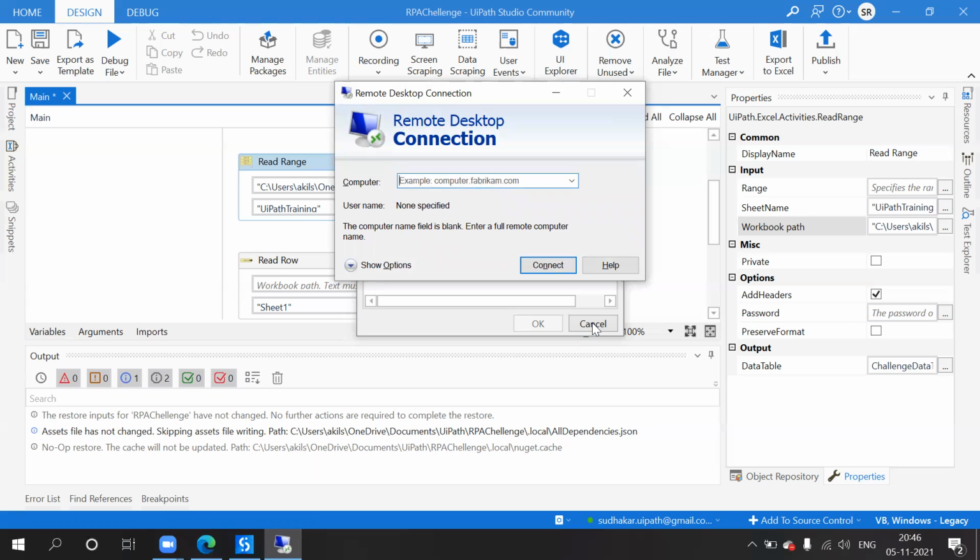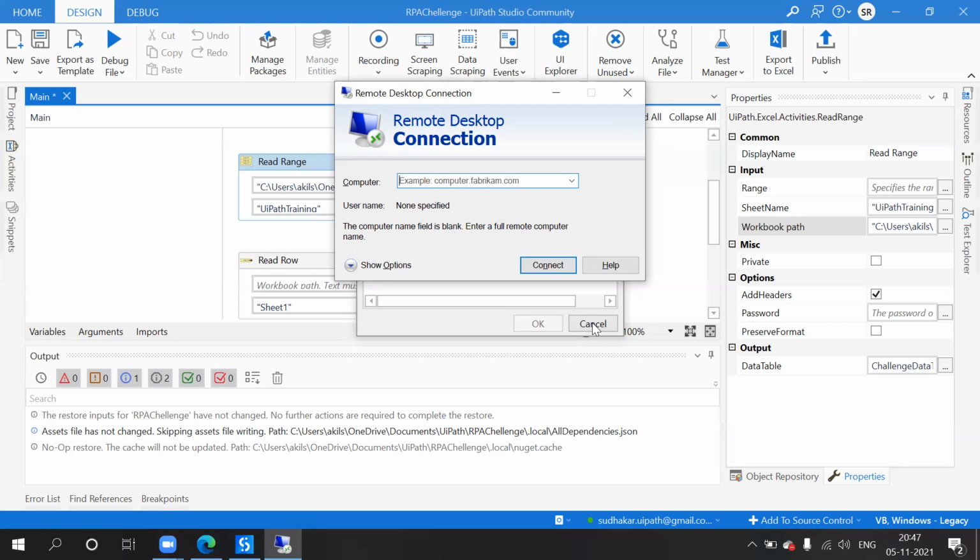The development server will be in a different location, so we have to work on the client's development server. There are different ways to log into the client's environment: RDP, VDI or Citrix.